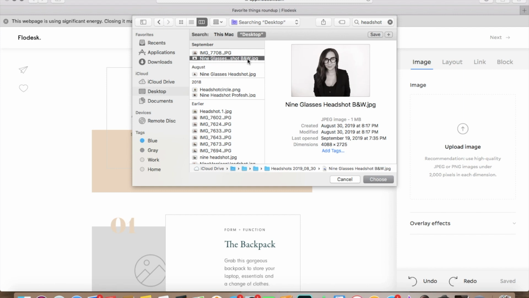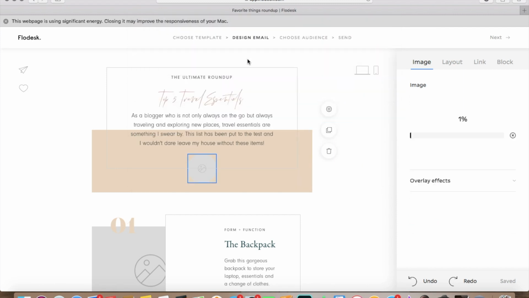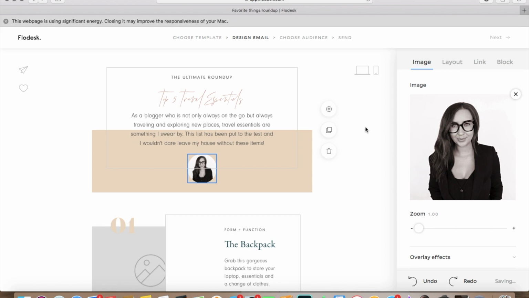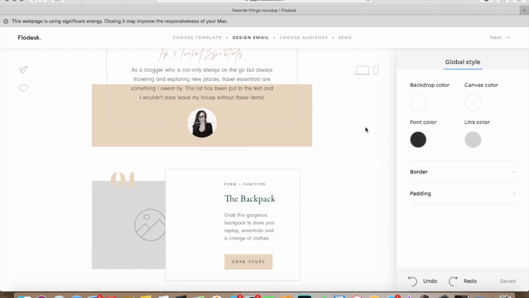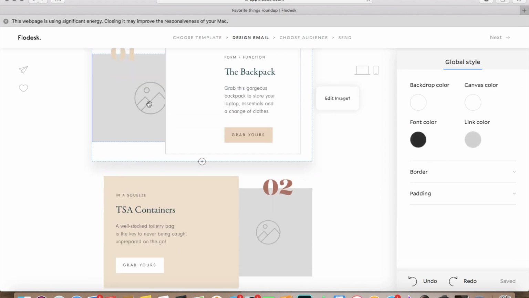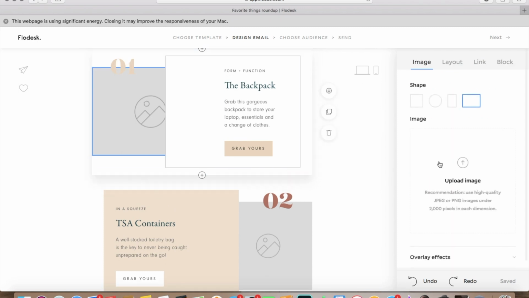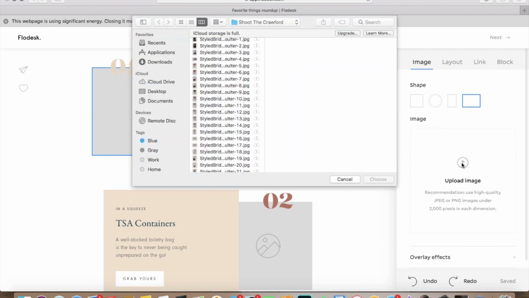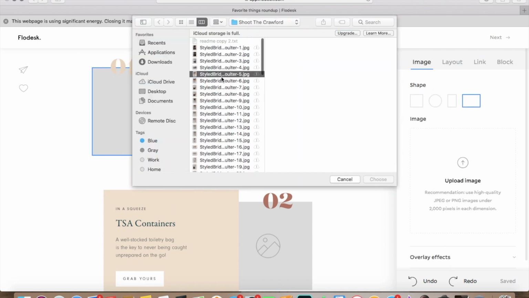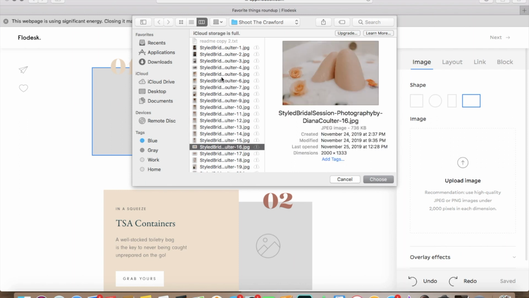I'm going to go to my black and white one because then it won't mess with my branding colors. Perfect. Look at that. Oh, yay. All right, and then I'm going to go over here and upload some more pictures as well from a photo shoot that we recently did in a bathtub.